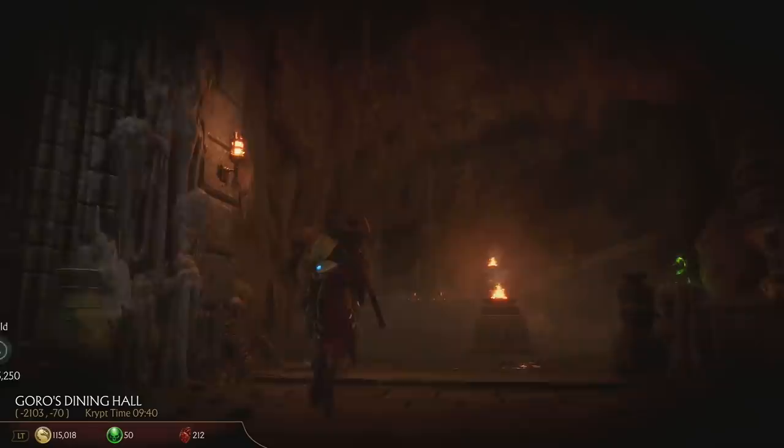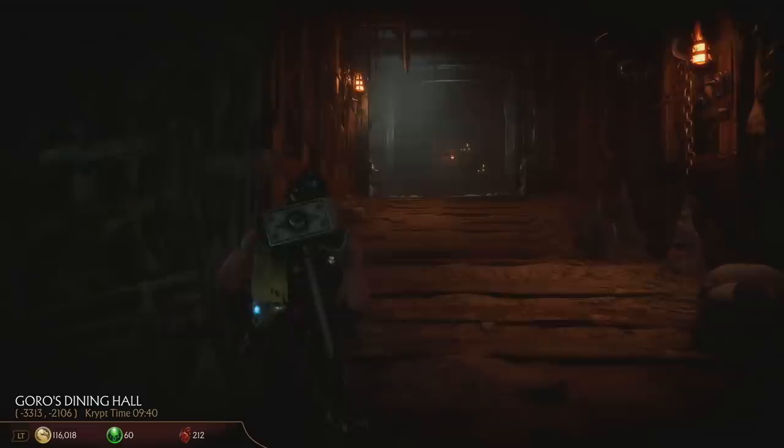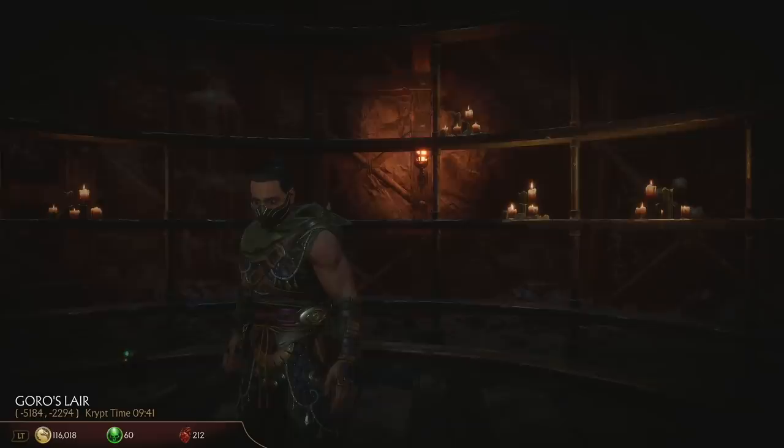Now, at some point in the dining hall, you're going to want to go up here and pull this chain in order to open up a door that reveals a walkway to another elevator. And this elevator will actually take you down. This will basically bring us to another area where we're able to unlock another key crypt item.